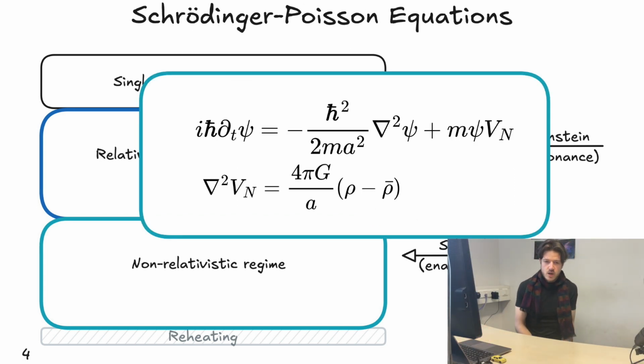I brought you the Schrödinger-Poisson equations just because I assume that most of you know the Klein-Gordon equations. Therefore, I thought maybe it's a good idea to show you the Schrödinger-Poisson equations and how they emerge. The Schrödinger part is basically the non-relativistic approximation for the Klein-Gordon equation. And if you take the Einstein part of the Klein-Gordon-Einstein system, or the Friedmann part, and take the non-relativistic limit, you get the Poisson equation. The Schrödinger-Poisson equations are a system of equations connected by the Newtonian potential, so you need the Newtonian potential for both. And of course, you have the field value psi now instead of phi, the approximation basically for the inflaton field.